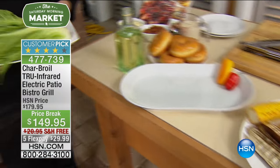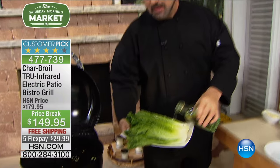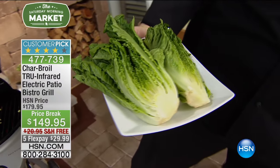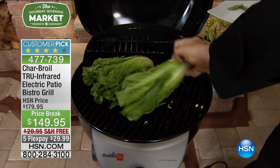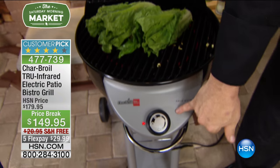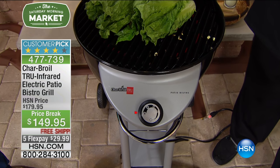Here's a fun little dish: take some romaine lettuce, cut it down lengthwise in half. Don't worry about the flare-ups, because we're talking true infrared cooking technology. Put a little olive oil on, grab a little bit of salt and pepper, and put the lettuce down just like that. Now have a look at your temperature control — you have a dial: one, two, three, four, five. Simple. The guide that comes with it gives you a chart that lines up the food you're making with the number you want to set the grill at. We've made it so easy.